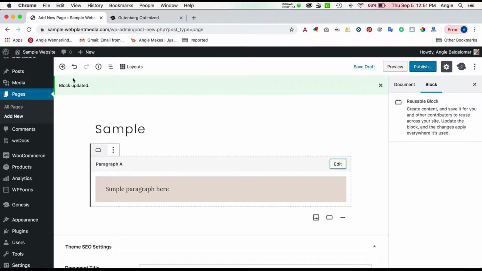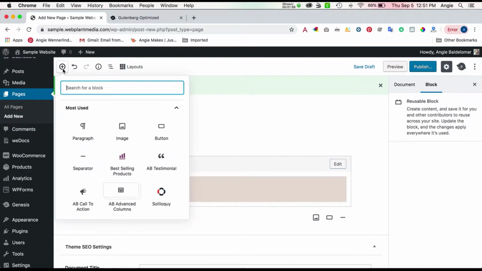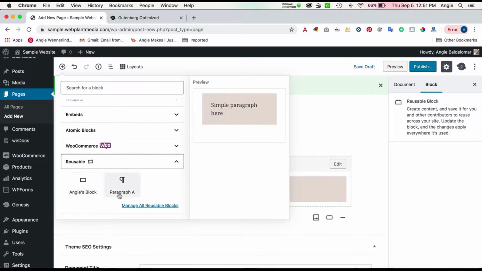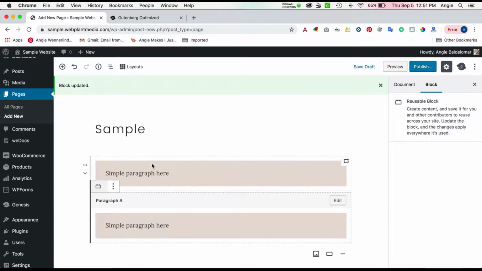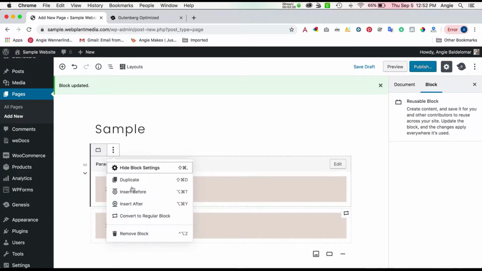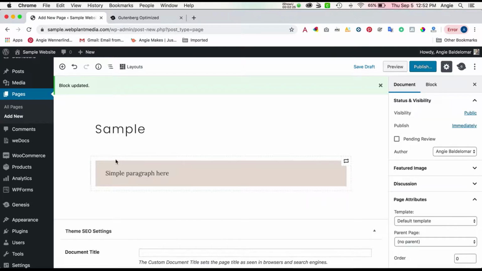Now what that's gonna do is when I hit this plus button to add another block, there's a section for your reusable blocks. And there you can see I've already added a button that I've styled, and there's this paragraph A block. So all of a sudden, it's very easy. You don't have to go in and edit every single background color, every single paragraph. You can very quickly apply this same style to multiple paragraphs. That is really cool, and there's a lot of ways you can use that. So I'm actually going to go ahead and remove that block. You can remove your reusable blocks there, but I'm just going to remove that from my page.